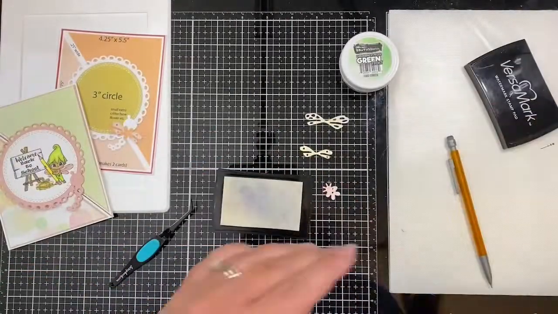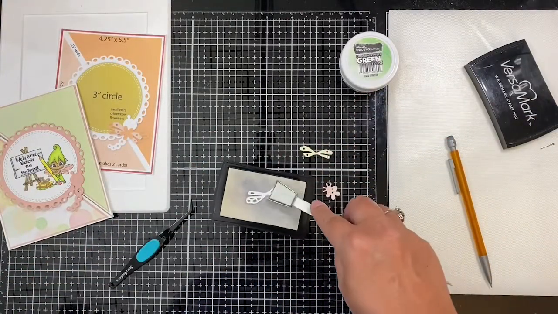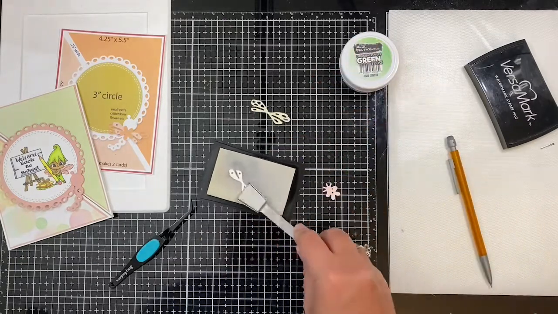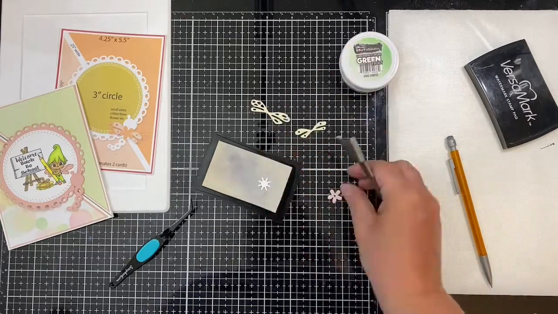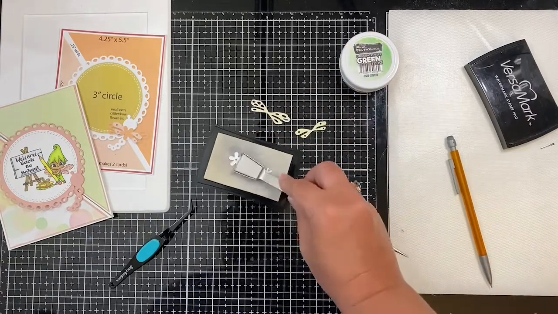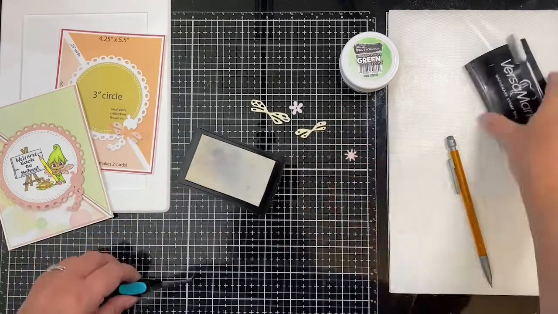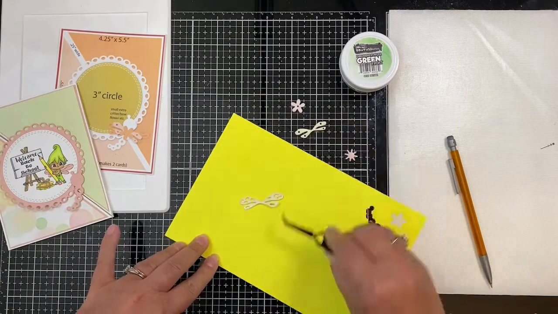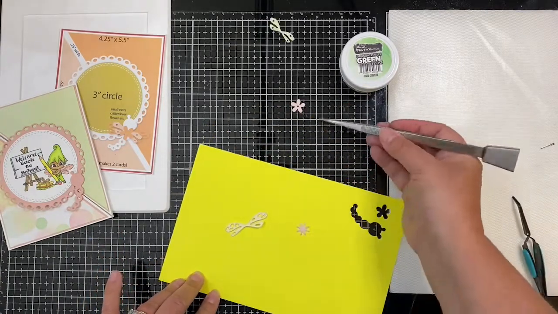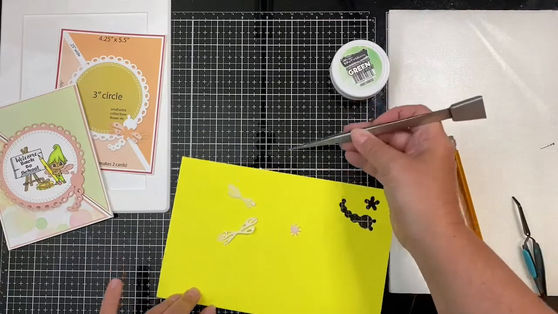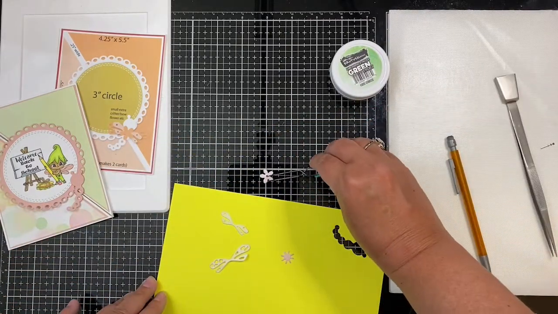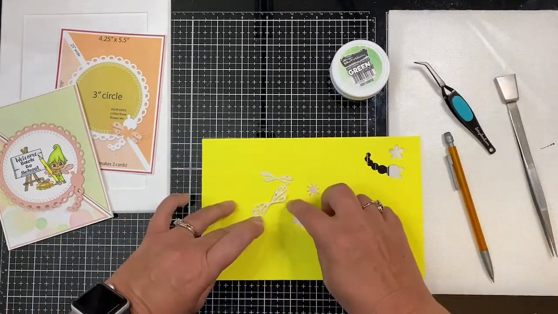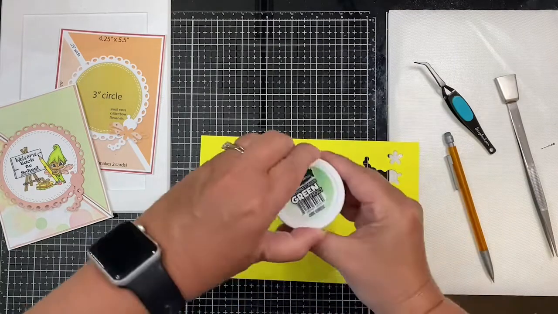Now before attaching the wings, I wanted to add a little bit of shine so I decided to use some green frost embossing powder on top. So I'm placing the wings and the little flower pieces face down onto my Versamark ink pad. And I'm using the back side of my spatula tweezers to press the ink onto the entire surface of all four pieces. Now you could use just some scrap cardstock to do this if you don't have anything flat.